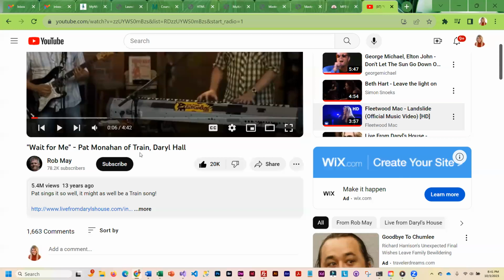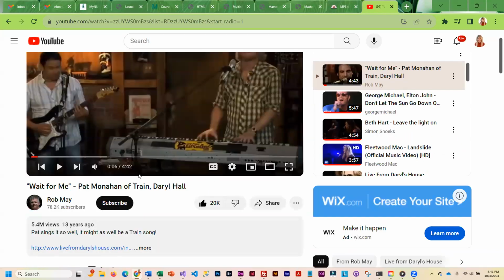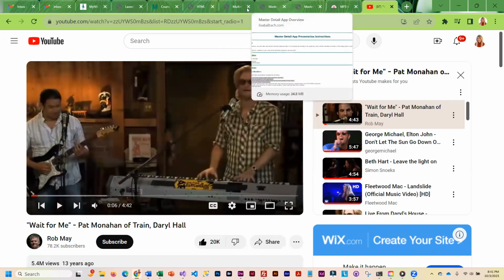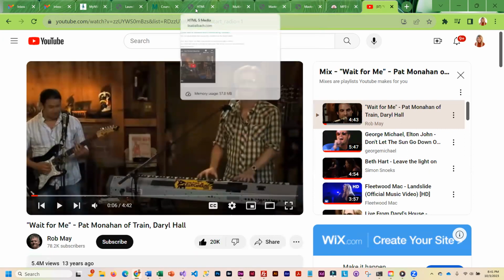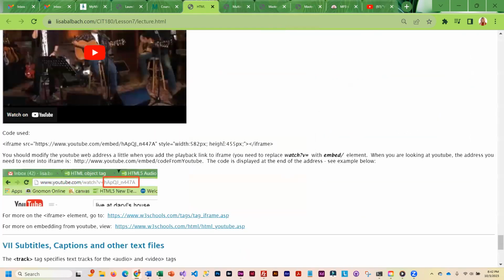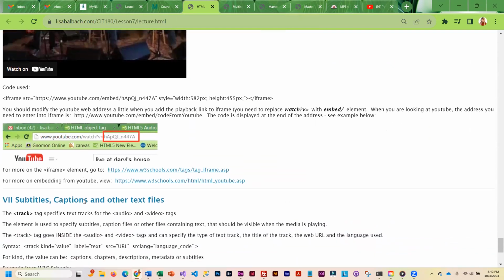So it's just kind of hit and miss sometimes on those. And once you copy that code, you can paste it right in, and you will have an iframe, an embedded video. So that is how I got this. And you can see here's my iframe for that.